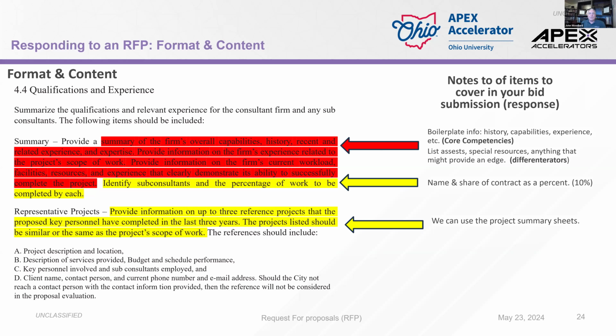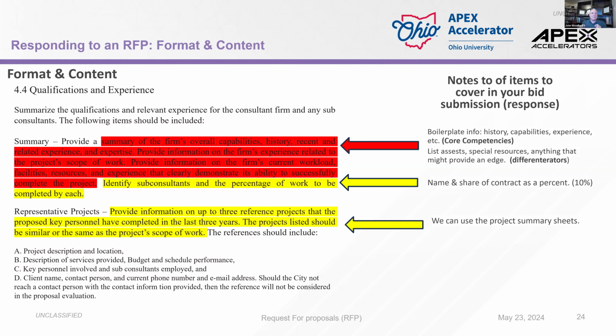So you don't have a lot of room to write out a big couple pages about what your company can do. What you do is you give them 1 or 2 paragraphs, saying this is who we are, this is what we can do. Here's a little bit of history. We started in 1985 and to now, and we've had a successful run. See Appendix A, capability statement for more information. And you move on. You just saved yourself at least half a page of your page limit. That's one of the strategies.